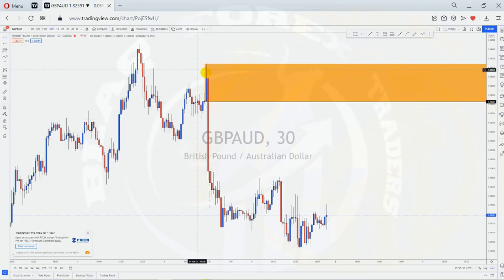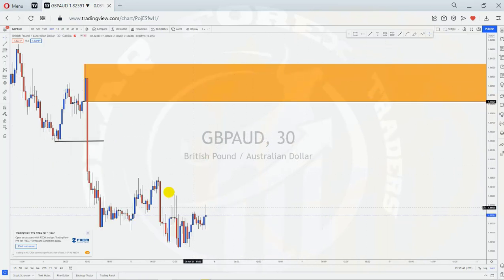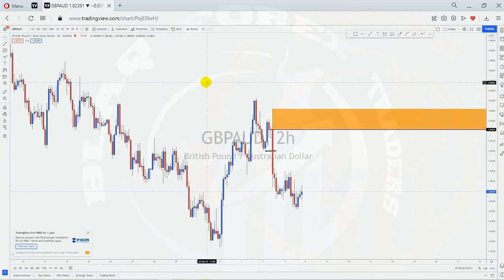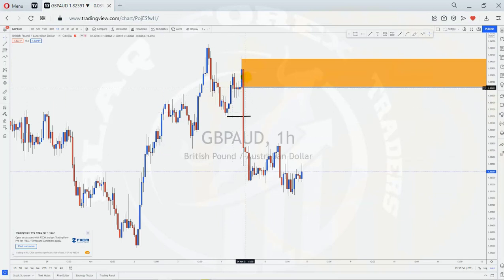As you can see, this is also our order block here, because this is our break of structure. Then you can see we have a huge candlestick here which has an imbalance in between, but for me, I will be focusing on this supply here. I'll wait for the market to push a little bit up to this level. Even if we go to a higher time frame, you can see this is a pin bar. Same thing, this is the order block. Just go there, then continue with the sell.